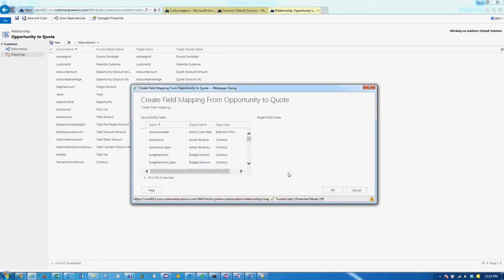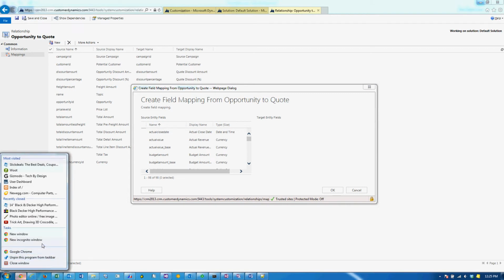In my particular browser right now, I have a little bug that makes it so I can't see the target entity fields. Actually, I'll just open it up in another browser quickly here.